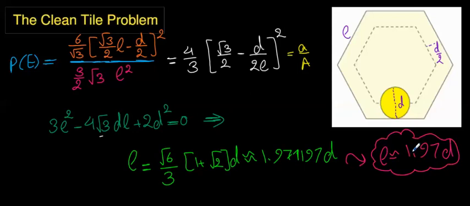Actually, Buffon also looked into the odds for each of the other players, and examined the relationship between L and D for the game to be fair. In a certain way, this clean tile problem of Buffon represents the first attempt toward computing probabilities by using geometry instead of analysis. It's interesting, but this is not the whole story. Buffon goes even further and inquires about a more challenging question, the famous needle problem. Further, we will discuss this problem and such problems. Okay, let's do it together.